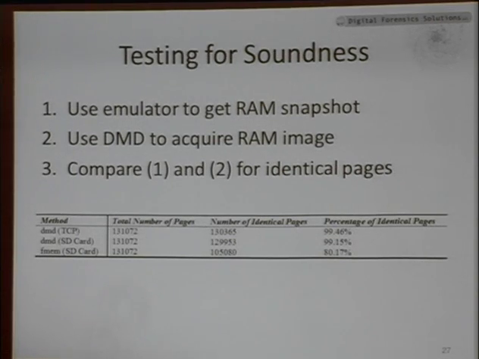Okay, so there's a misunderstanding. The 80% there is not that it only recovered 80% of the address range. For a 256 megabyte device, we got 256 megabytes. But 80% of the pages were identical to our ground truth.